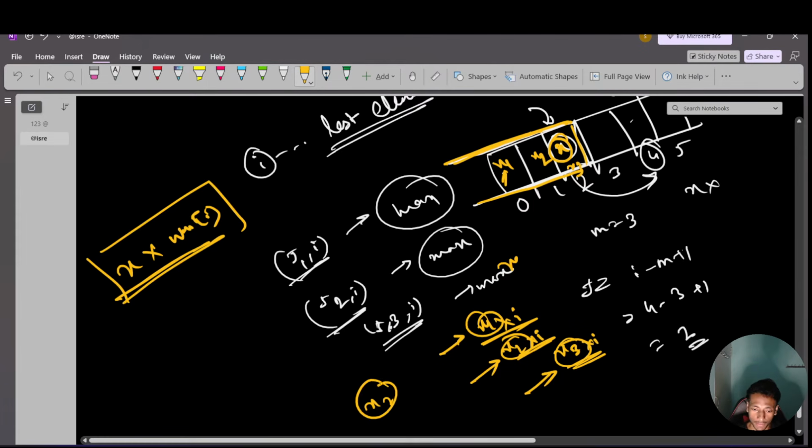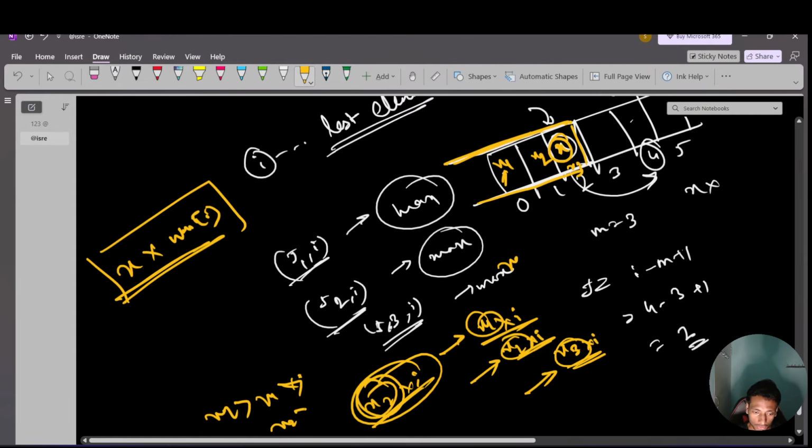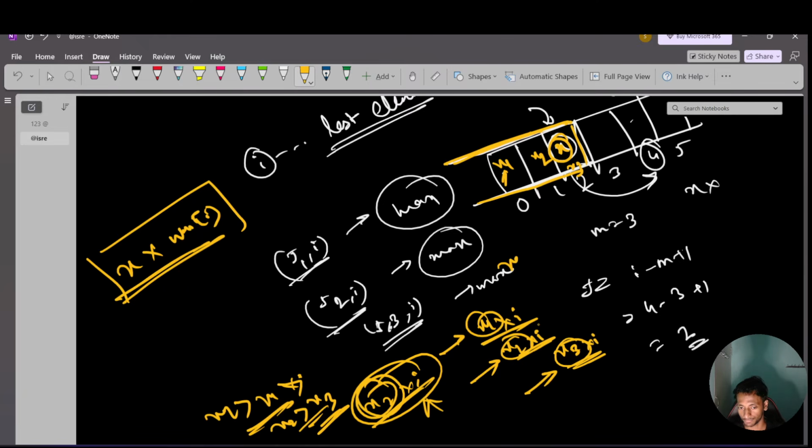But what will be the maximum answer? Suppose x2 is the maximum answer, x2 into I will give us the maximum answer. So ultimately that means x2 is the maximum value, x2 is greater than x1, and x2 is also greater than x3. This is clear. That's why this multiplication will give us the maximum result. So if I already store the maximum value till 0 to this index 2, I will easily get out our maximum product.